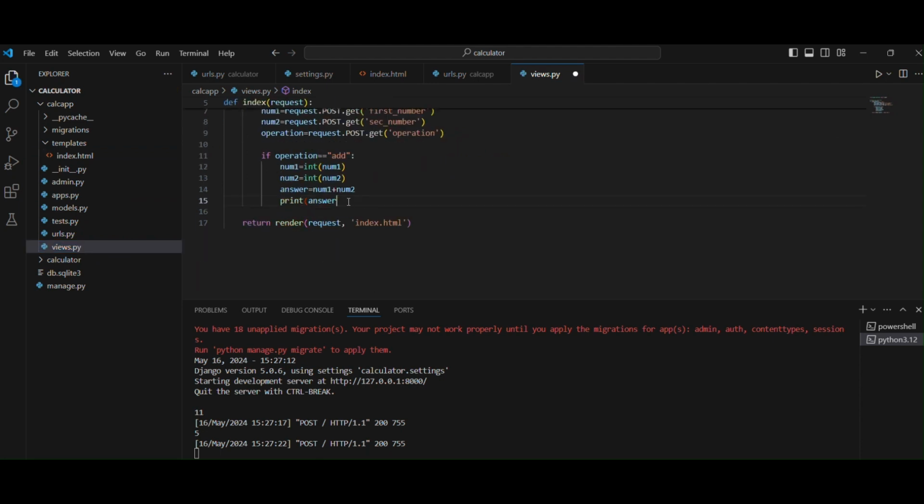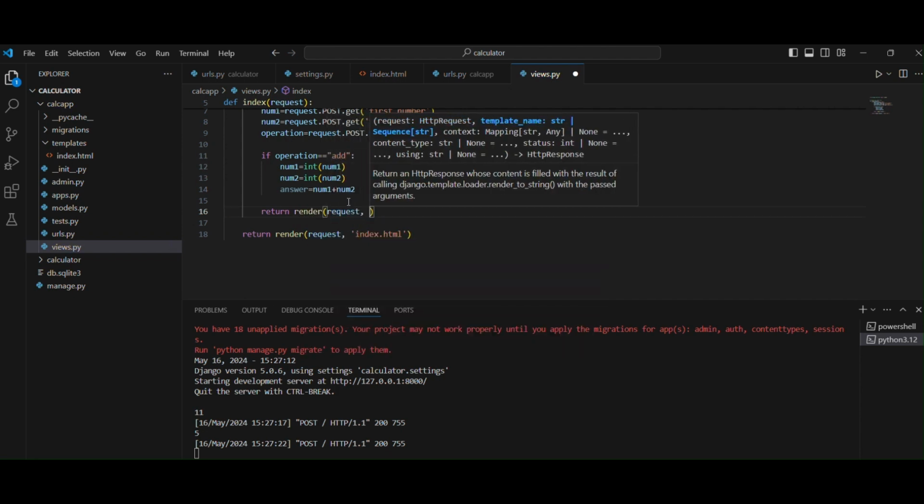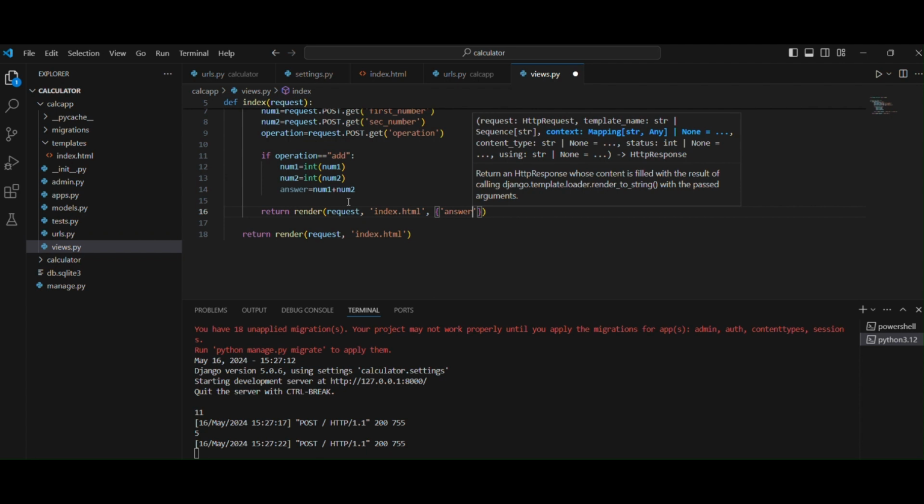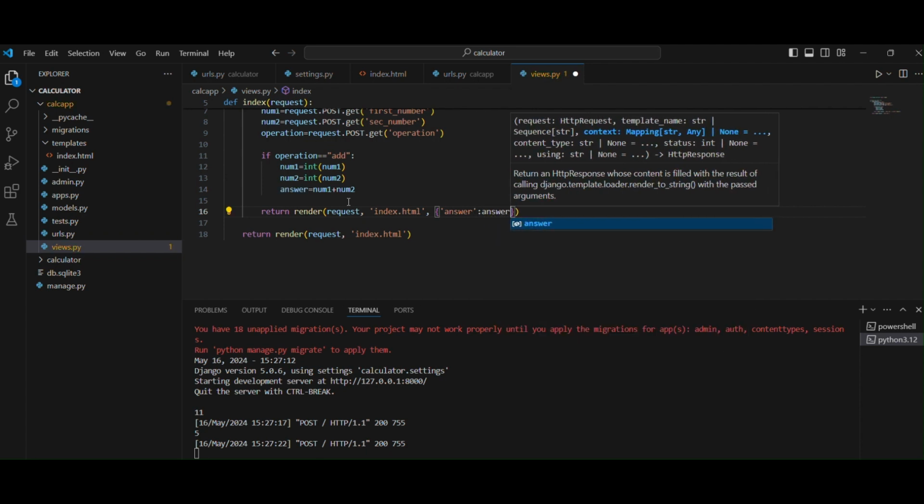So instead of printing the answer, what we're gonna do is we're gonna return render request index.html. After this, we can also provide the value of answer. So we're gonna do it like we provide it in the form of dictionary. Answer is answer.